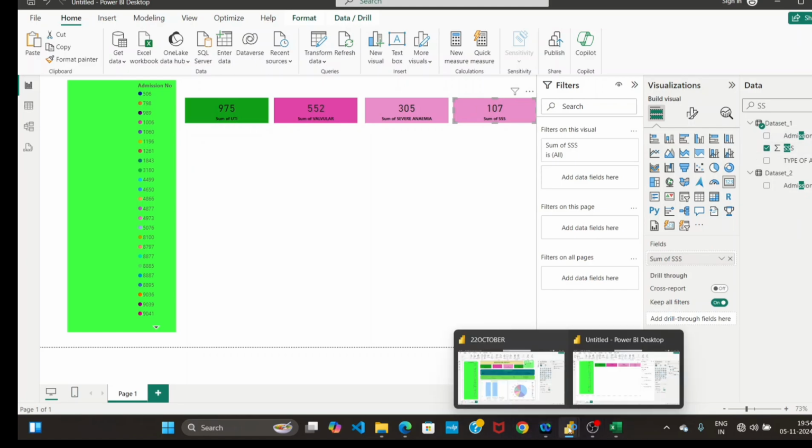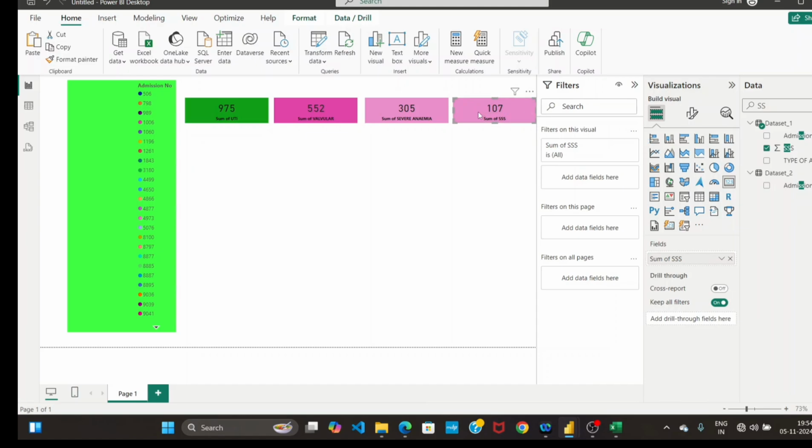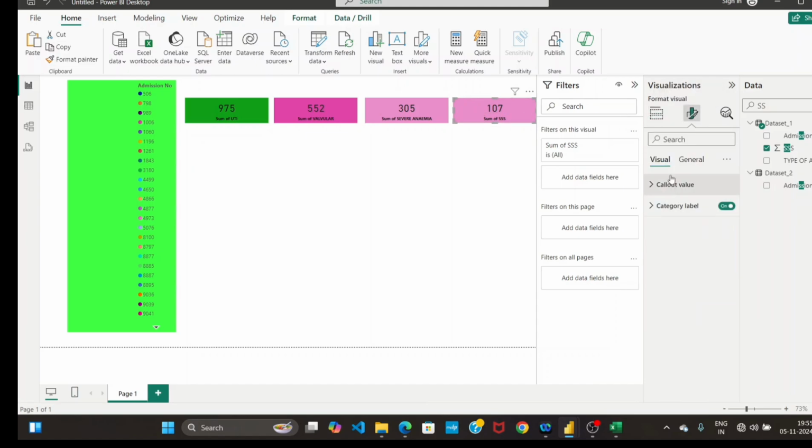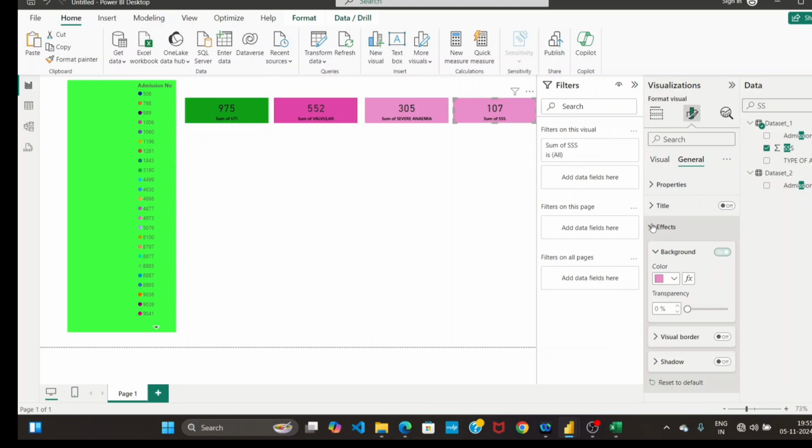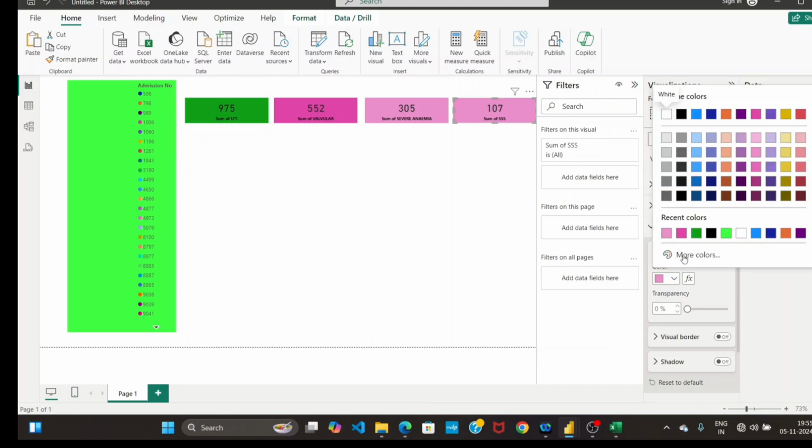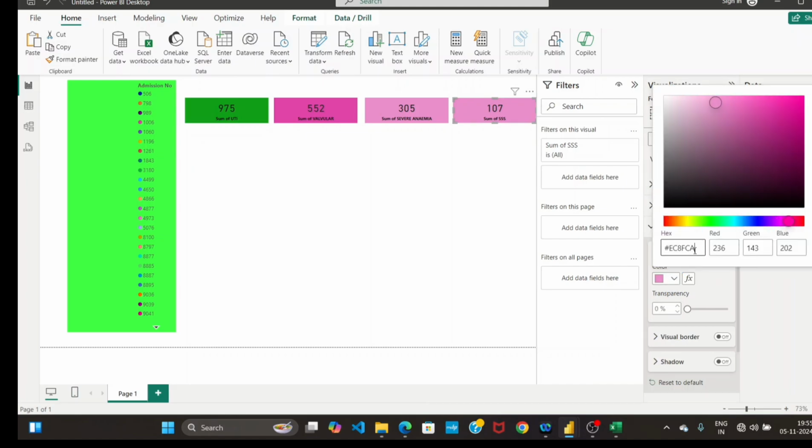The final color code is here. Just a moment to change this background color. So for that, click on here again, General, and after that FX, and after that here click More colors, and after that here the code is double 9E18.